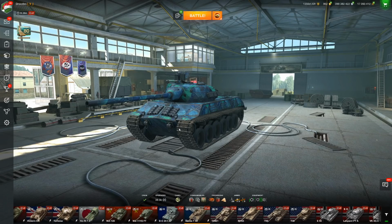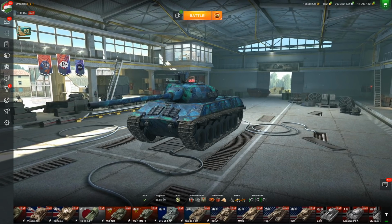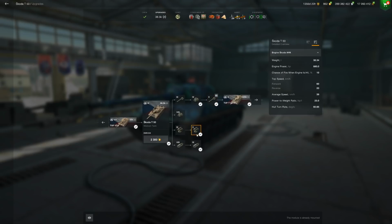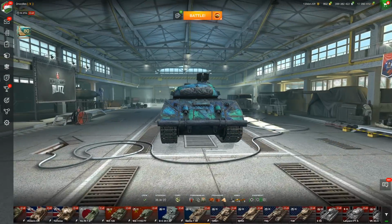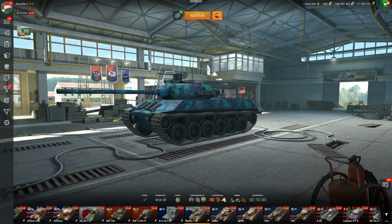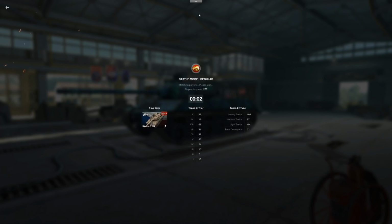T50. This is a very strong medium tank at that. Basically, you're grabbing the gun of a Bat-Chat 25T and bringing it down a tier. It's got fantastic standard pen and premium penetration for being a tier 9. It's got 8 degrees of gun depression, goes 60 kilometers per hour forward. This side of the vehicle is covered in spaced armor, and it dumps out all of its damage in, yes, 5 seconds. It is an incredibly strong vehicle. In fact, it dumps its damage out faster as a tier 9 vehicle than the Batchat does as a tier 10 light tank. So yeah, that's pretty dang strong. We're going to be seeing just what it's able to do in today's video.